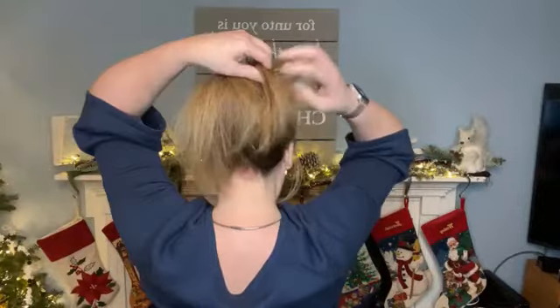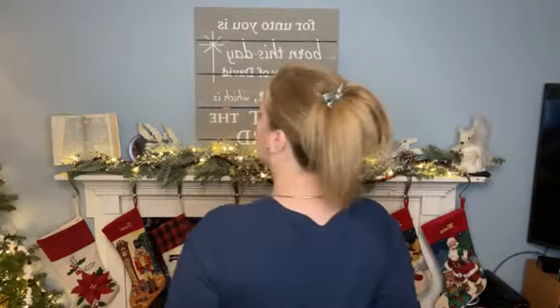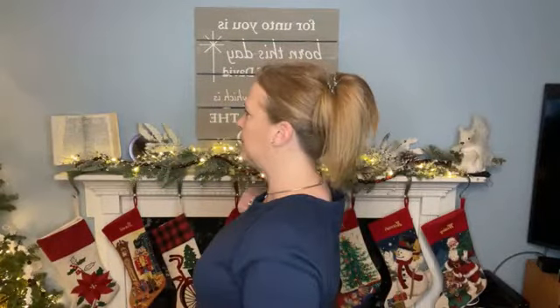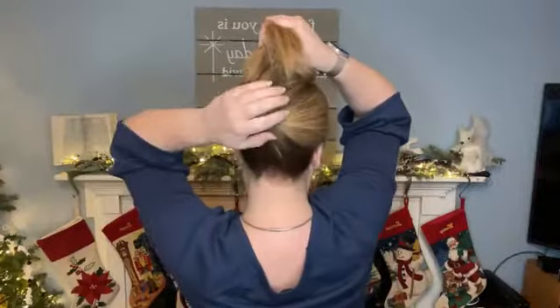You can kind of place that and check your placement. You have that cute look — you can see the side, it just lays really nice. If it's curly it would lay really nicely. I like to pull some down in the front as well to keep it casual. You can check out my Instagram page — I have it when I did my hair just fresh out of the hair towel, so it was all wavy and curly and kind of messy, and I loved it. It holds all day.